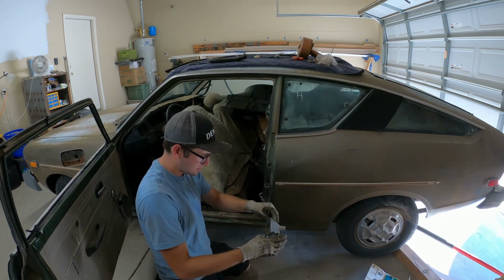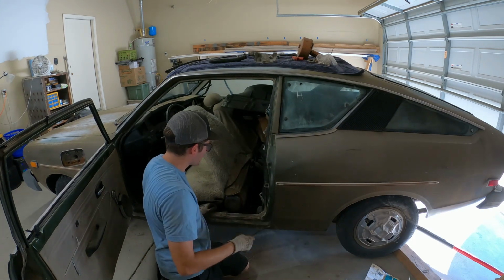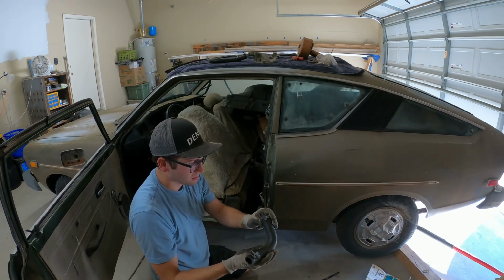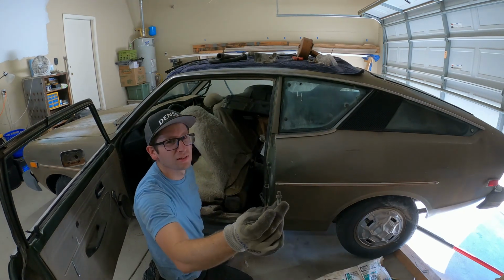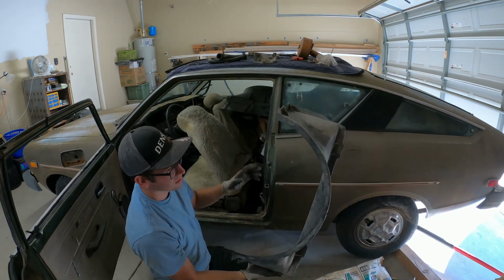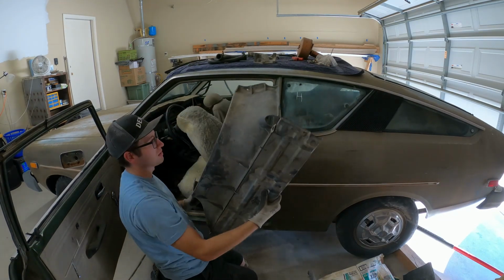pump housing. Maybe a thermostat housing. More old weather stripping. Wiper blade. Another piece of hose. Miscellaneous. Oh, that looks like a brake bleeder. Cool. A gigantic fan shroud, which is not for this vehicle. Oh, the other side of a fan shroud. Huge.